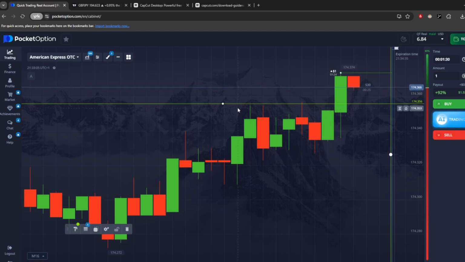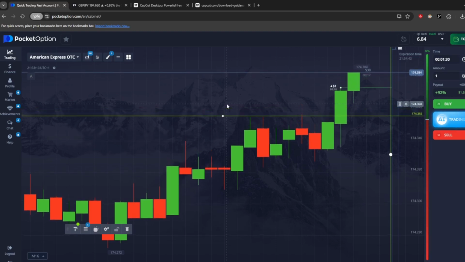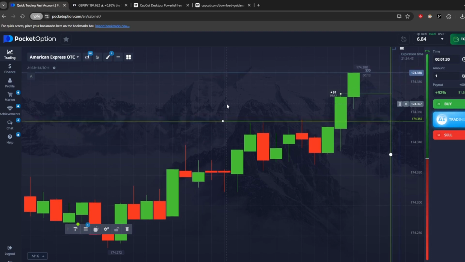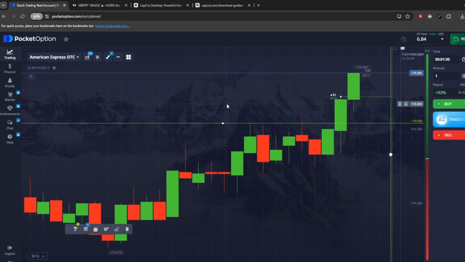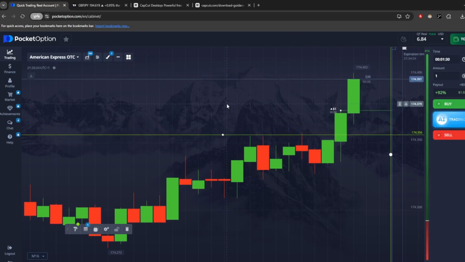So I think I started winning here. I won this trade. I believe I won this trade. I didn't go below 6. Yes, of course, there's gonna be times when you might lose, but there'll be lots of times that you win. That's the beauty. A lot of times, like a lot. You win more than you lose.